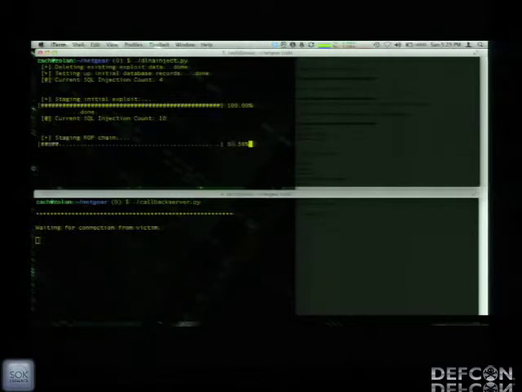Now the next exploit I'm going to show you will actually give us the root prompt, and I just wrote myself a little callback server that basically is like netcat, but I wrote it in Python, and it gives me a little bit nicer output than just netcat. So I'm going to start that up in the bottom window, and then in the top window I'm going to actually run the exploit, which again I've wrapped up in Python to give us a little bit better output than we get with wget. So we'll just run that, and it clears out the database, and then as it's staging each piece of the exploit, it will give us a running count of the number of SQL injections we've done. And then when it triggers the exploit, we should see the root prompt come in the bottom window.